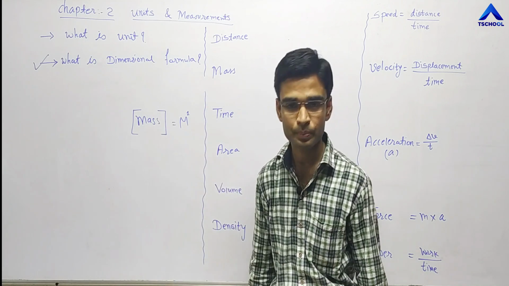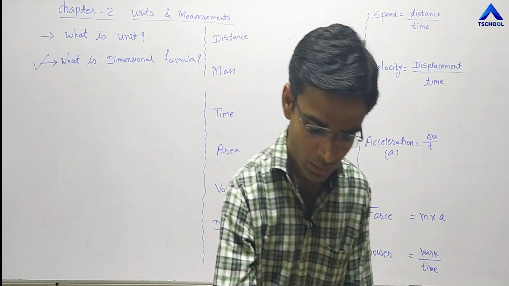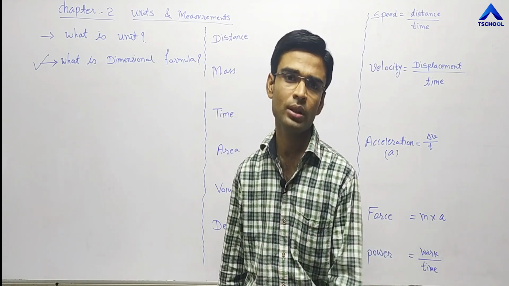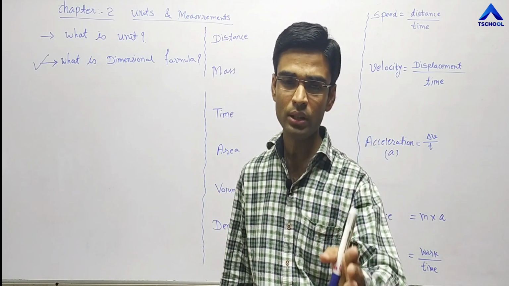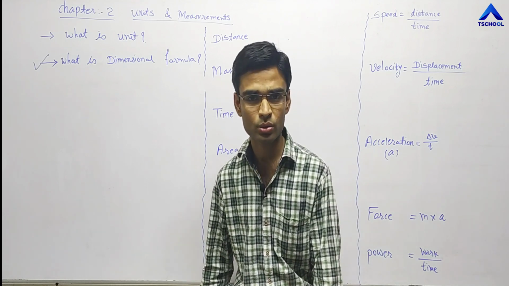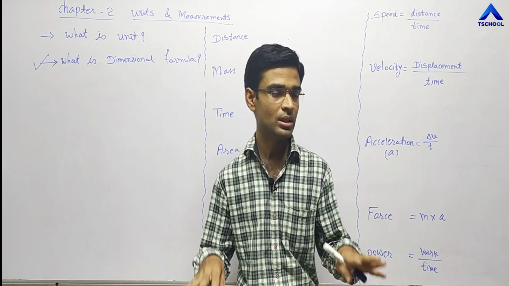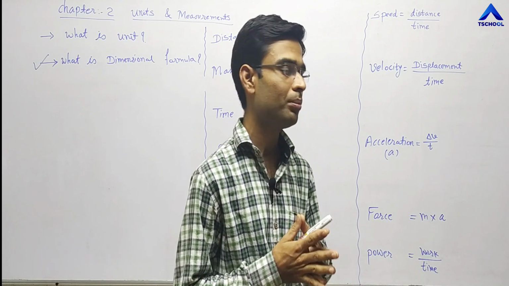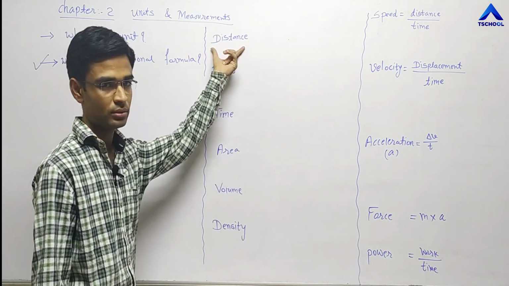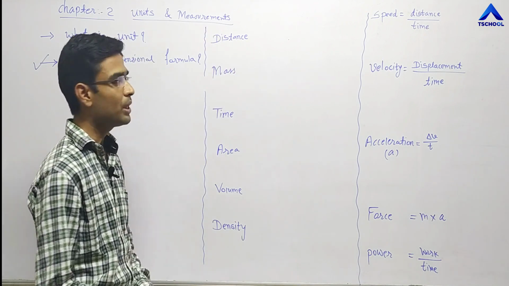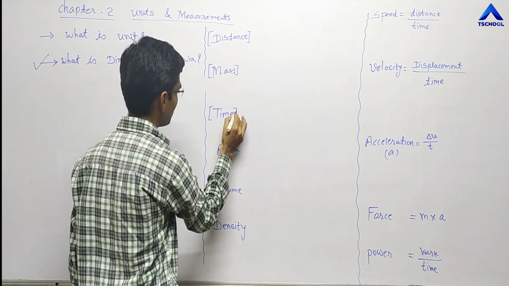Now, in 11th and 12th science physics, there are more than 350 dimensional formulas, but at a time we cannot remember or study all these formulas. That is too difficult. So we can learn only simple base dimensional formulas. Today we will learn only a few formulas, from which we can derive some other dimensional formulas. Here the first one is distance. The dimensional formula is represented by the square bracket.